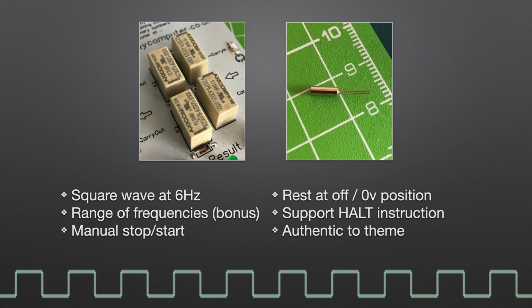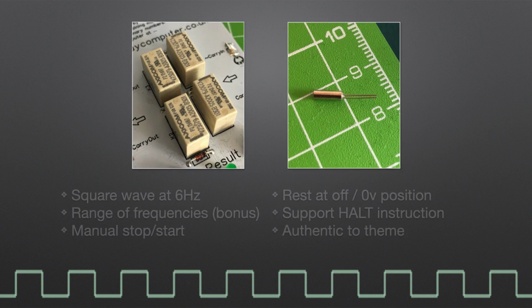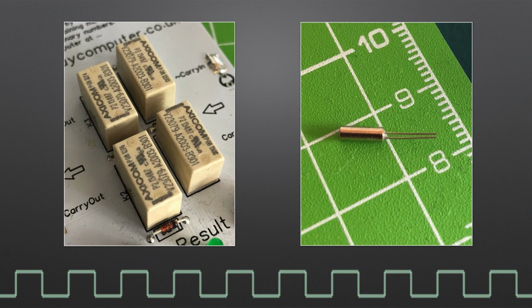I want the authenticity of the relay clock, but I also really like the discrete frequency choice of the crystal clock. I'll tell you what, I'll be greedy and have both. It should be no problem to make a design that puts both on the same card, and then I can have a small switch to choose which clock to run from.